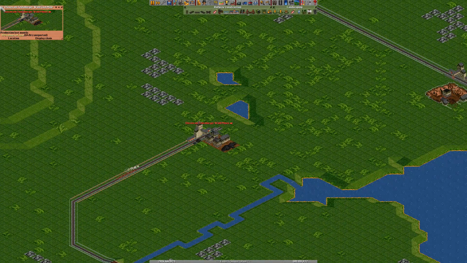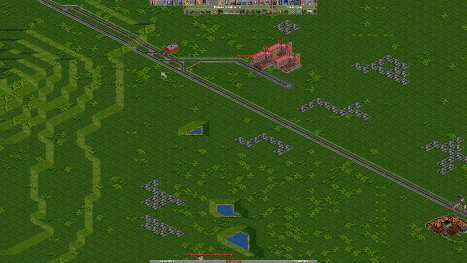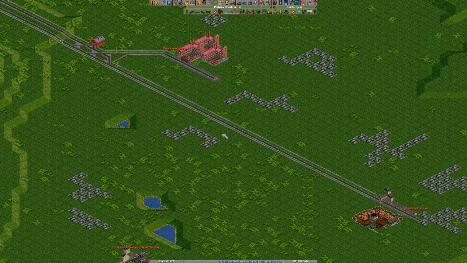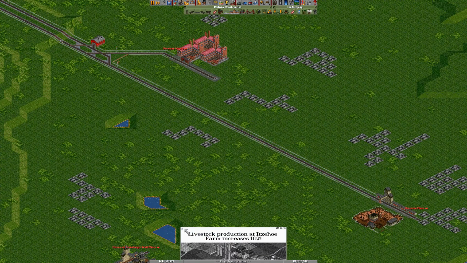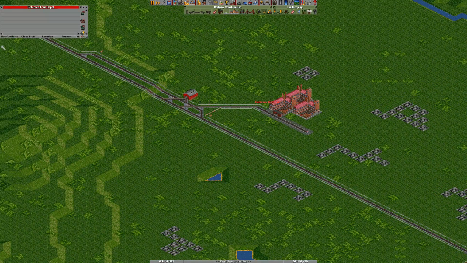Wow, that's a pretty good coal mine. But it might mean we have an opportunity to put a second coal train on, or once we get better rolling stock, make that a longer, heavier coal train. And good to know that livestock production at Itzehoe Farm has increased 10%. That's really on the edge of my seat for that one.